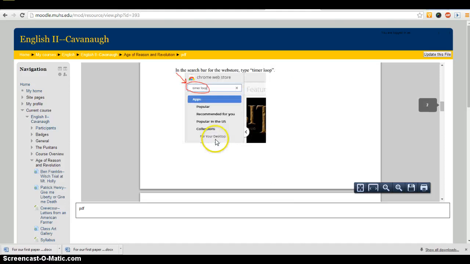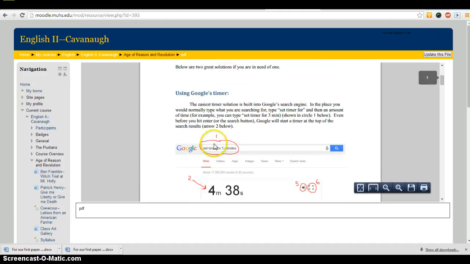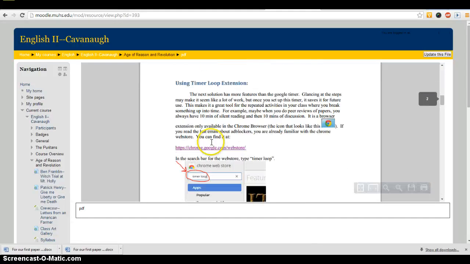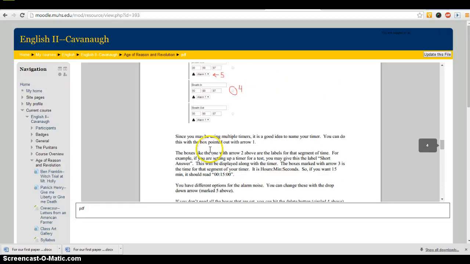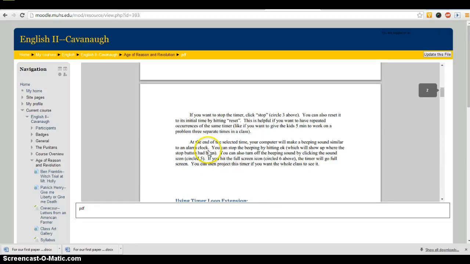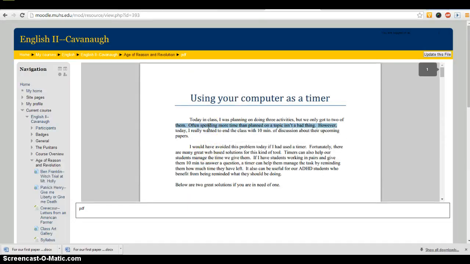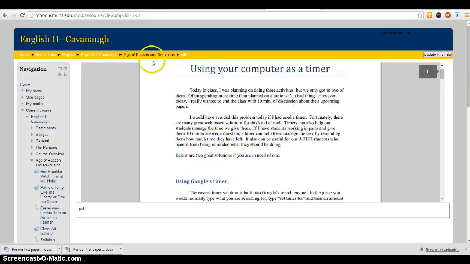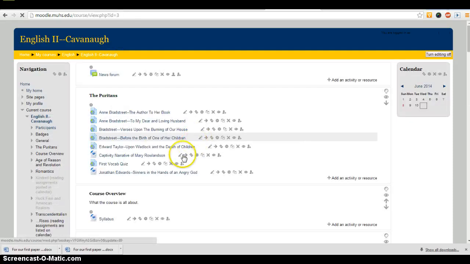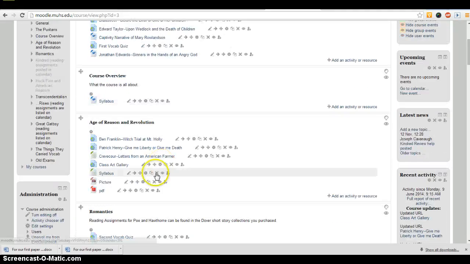So this is a Word document. You probably recognize that it looks very Wordish, but because it was saved as a PDF, I can embed it right into the web page, pictures and all. The thing is, the students can highlight and copy it, but it's not something that they can change. Even though it's a PDF and it is embeddable, of course you could also allow them to download it.